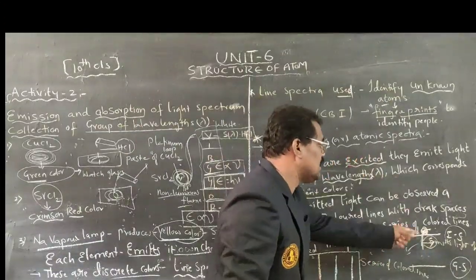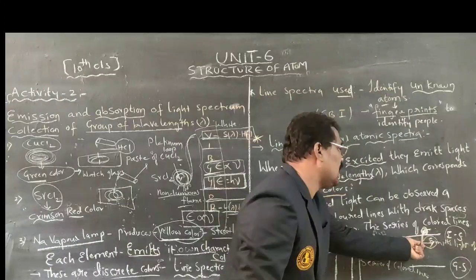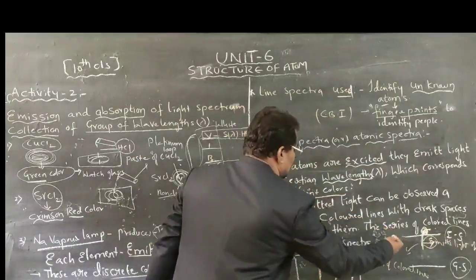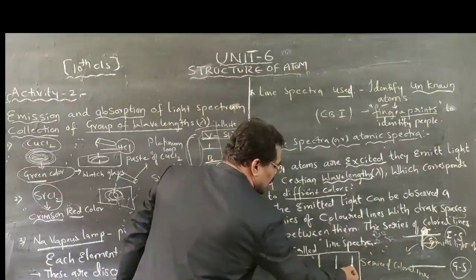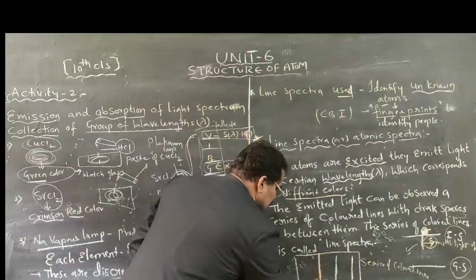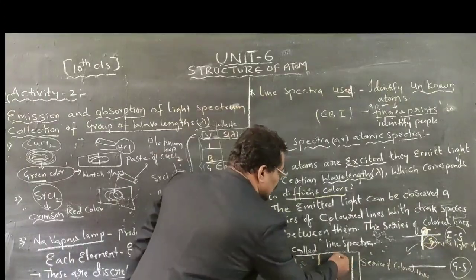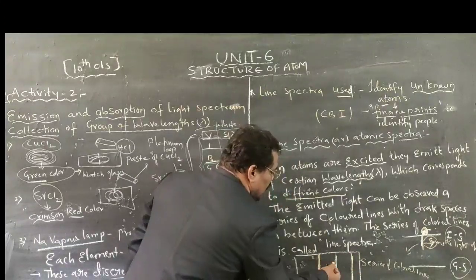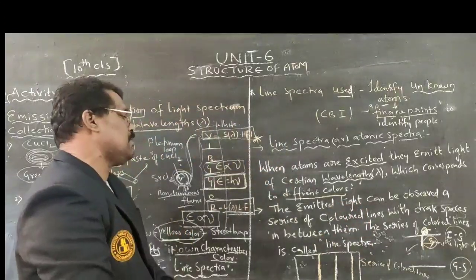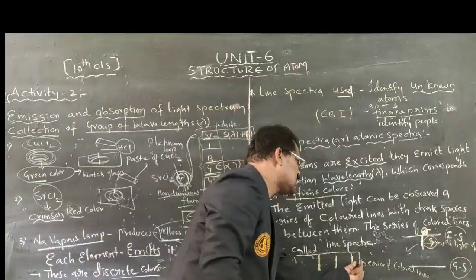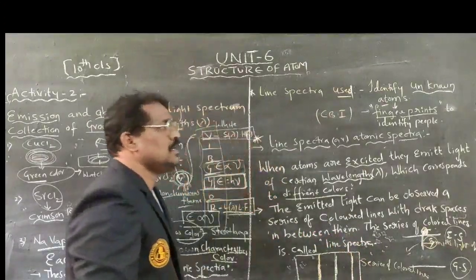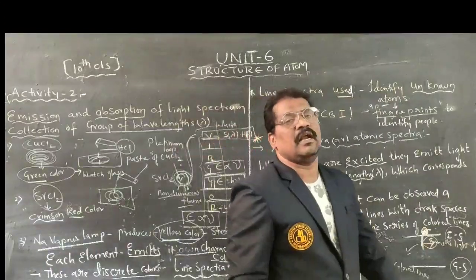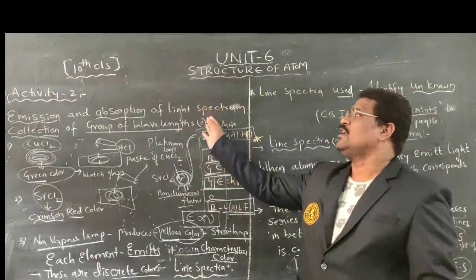Line spectra means emission spectra. From the excited state, a charged particle emits light, and the wavelength corresponds to different colors. In this way, different colors correspond, and these can be observed as one series of colors itself. Orange, green, as well as white color are taken up, and between them a dark space exists. The series of these color lines is nothing but a line spectra. By this, we have completed activity 2, which is related to what?